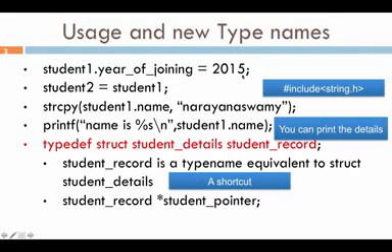Therefore, for a programmer's comfort, a new type name is created using the typedef construct. There are a little more details about typedef, but as a starting point, it's useful for you to understand that you've created a new type name and you have said that the type name student record from now on stands for the new data type struct student details. Okay. How do you use this? To define variables, for example, I've given the most interesting definition, right? So I define a pointer to student record, and the pointer is the variable student pointer.